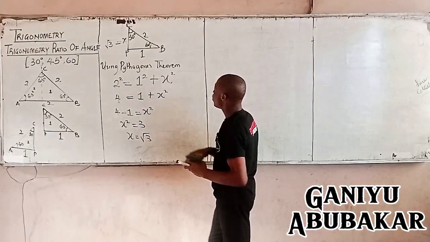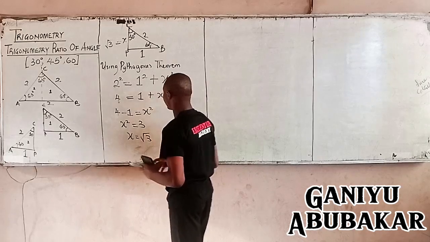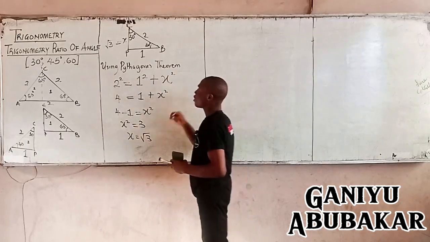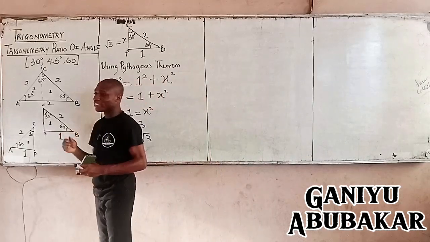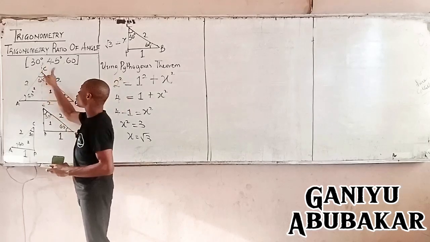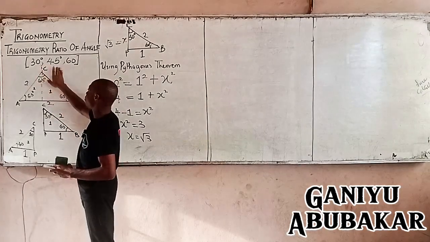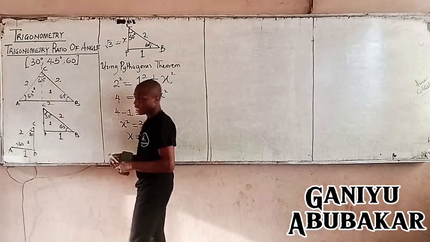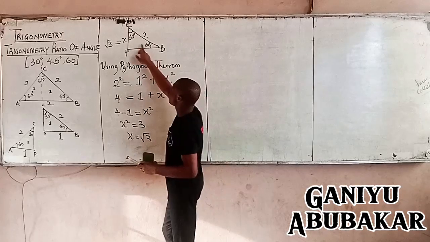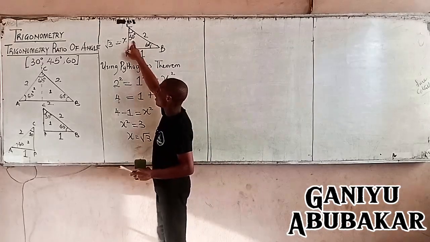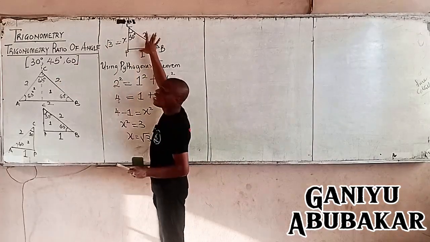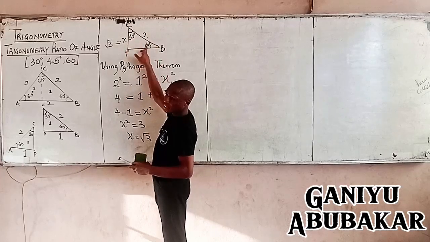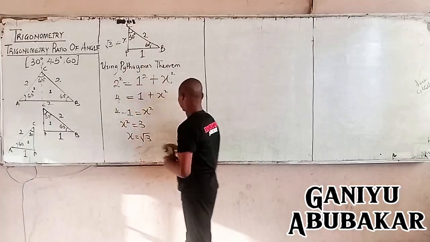Alright, at this point now, let's try to prove some concept. We said we are trying to prove the sine, cosine, and tan for each of the angles 30, 45, and 60. For this one, I'm having only 2 angles, so we can't derive 45 from this one. We can only derive 30 and 60. So let's start by considering 30.